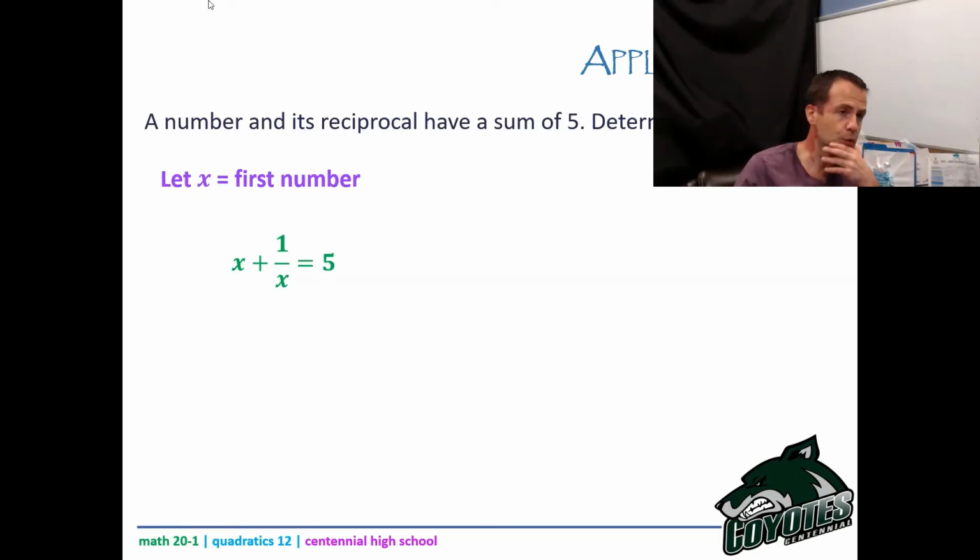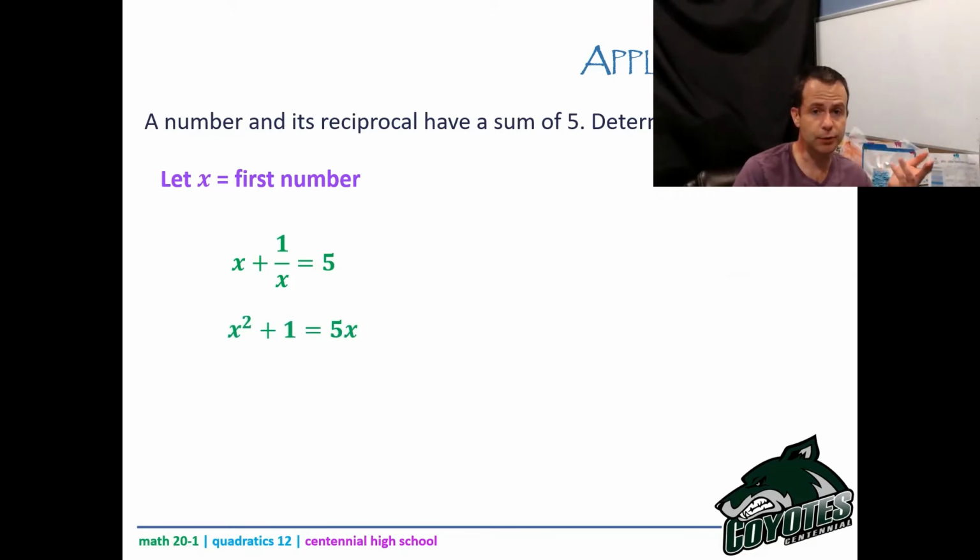Now, some of you may look at that and say, that doesn't even look like a quadratic. Well, give me a second, because I want to get rid of that division by x right here. To do that, I multiply each term by x, so that I don't have fractions there anymore. On this term, x times x is x squared. I'll get a 1 here, because my x's will divide each other out. And then on this side, I'll get a 5x. So I've got x squared plus 1 equals 5x. There's the quadratic I'm going to work with.